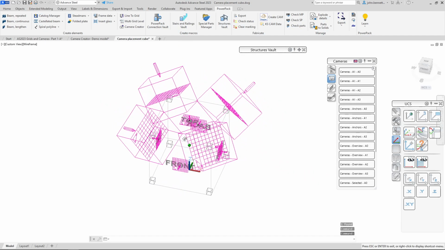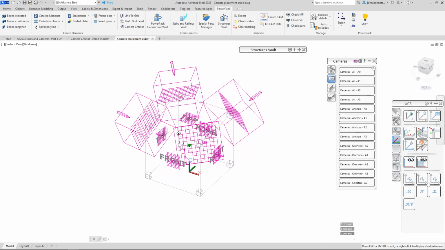So with this, we believe that it adds productivity to the user to enable them to place a sequence of cameras within the model quite quickly for conditions that may be not normally covered by standard model views where you can activate cameras as well. So this is complementary to our other two tools that are in here, which is the line to grid tool and the multi-grid level tool, which allows you to activate cameras within model views as well. And this is all linked to help you derive drawings from the system using camera processes and drawing styles.